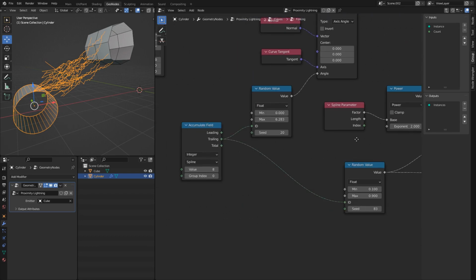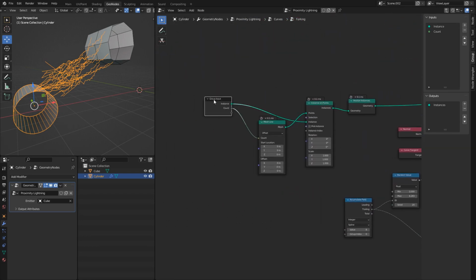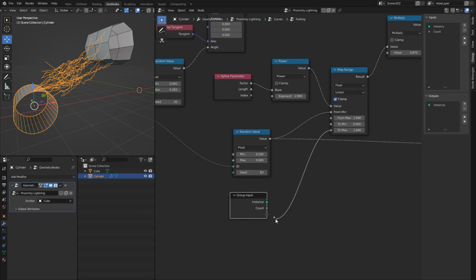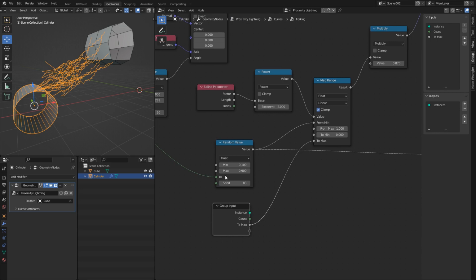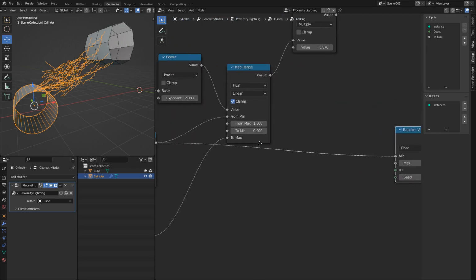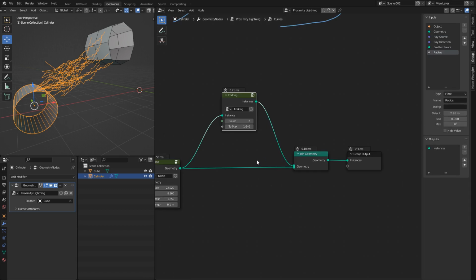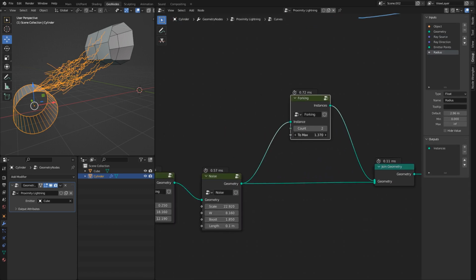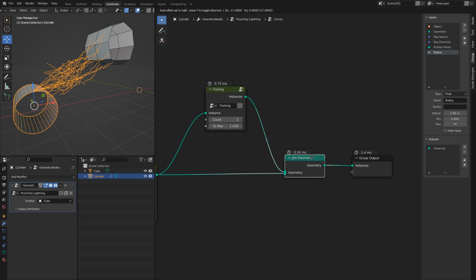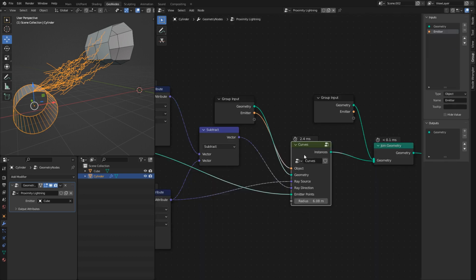Basically you want a control for this, so I would grab my group output and I would take this to maximum and plug it here. And I guess you can plug in a control for these random values as well, where they start to fork from and etc, but I won't do that right now. I really only need a control for the total count and how much they spread out. Okay, and other than that, I suppose all we need to do now is get out of here.